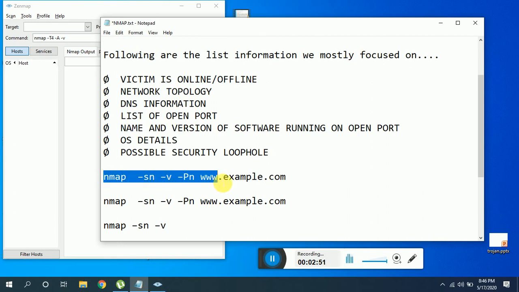Nmap -sN -v -Pn, and then the URL. Here we have to pass whatever URL we want.